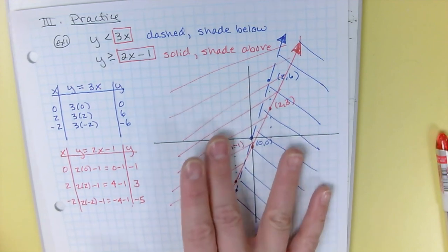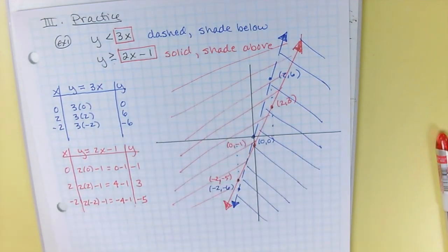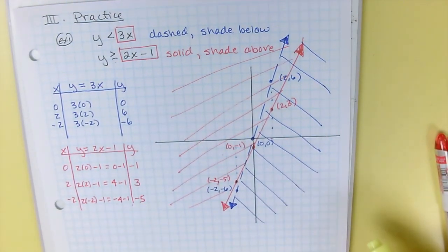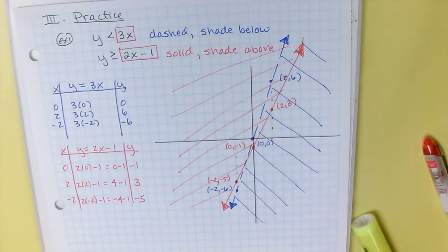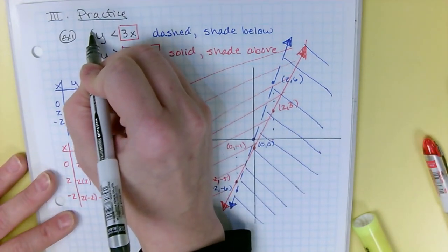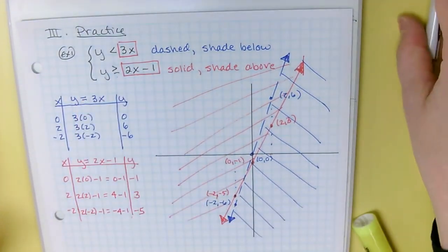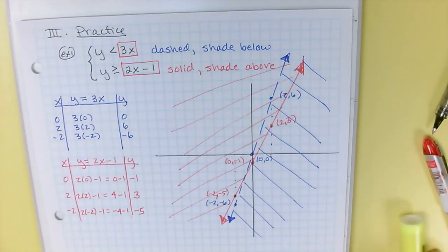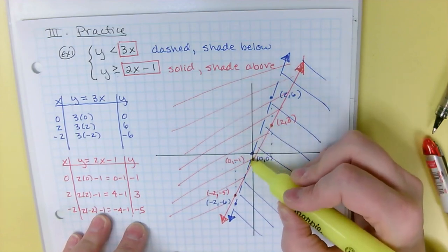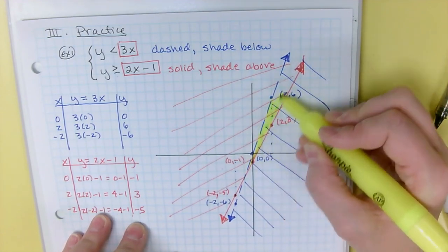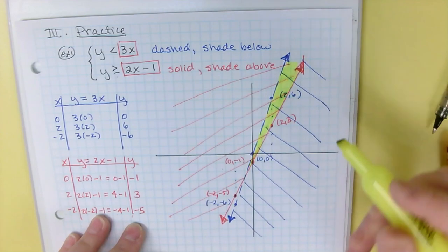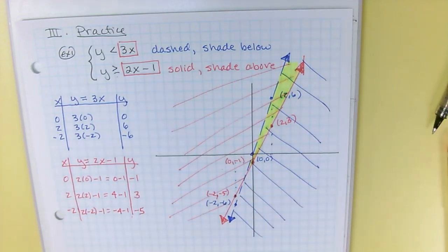So the 2 areas with the single striping are where each line separately has solutions. Because this is a system of 2 lines, and they'll show it's a system either by saying it's a system, using a big brace, sometimes they use a big bracket. The solution area to the system is where both shadings overlap. So both shadings overlap in this really skinny area. Now, if you don't have a highlighter, that part you can shade in.